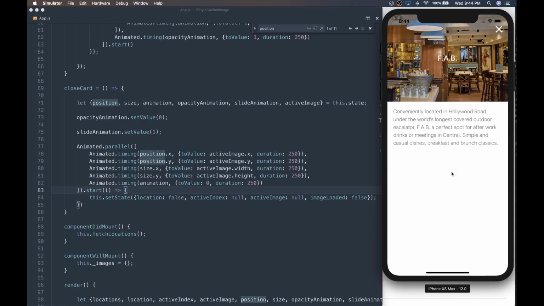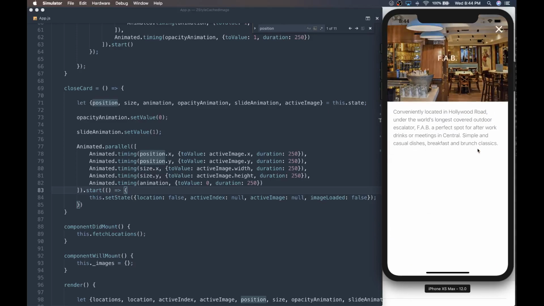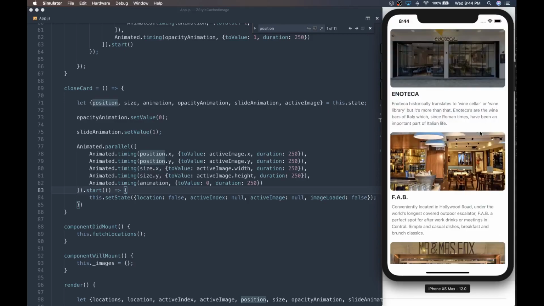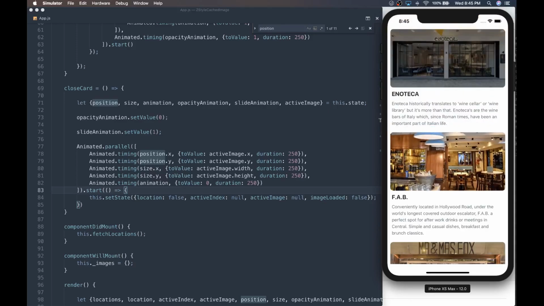So now I'm able to open the card properly, and as you can see, you have the image animated, the overlay starting once the image has finished animating, and altogether the spring of the content. When you close the card, the overlay is closed directly, as well as the content, and you only see the animation for the card going back to the initial position, like so.